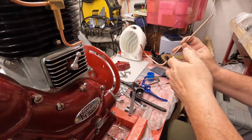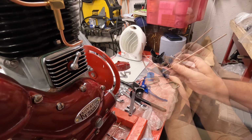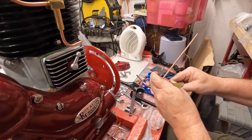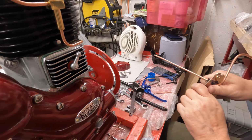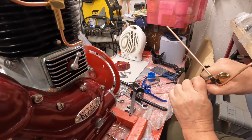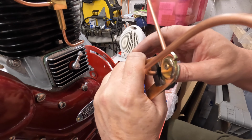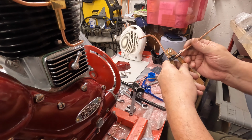Now, distance, that's another trick here, isn't it? Where do we do that to? We've got the line there. This is the same pipe, so just put that in there. See, that lines up with that black line. And you've got to bend it right next to the former as well. You can't go up here bending it. It's as good as I can get it. I think that's not going to be far off the right angle, hopefully.